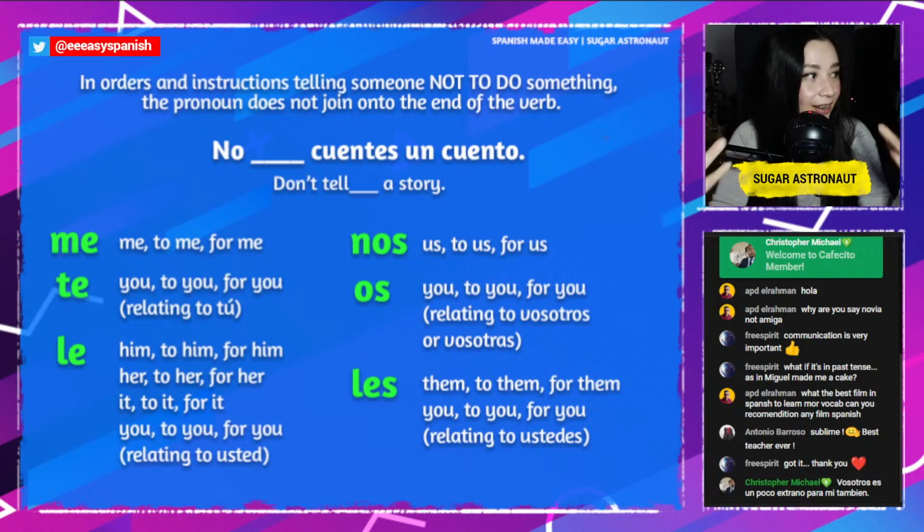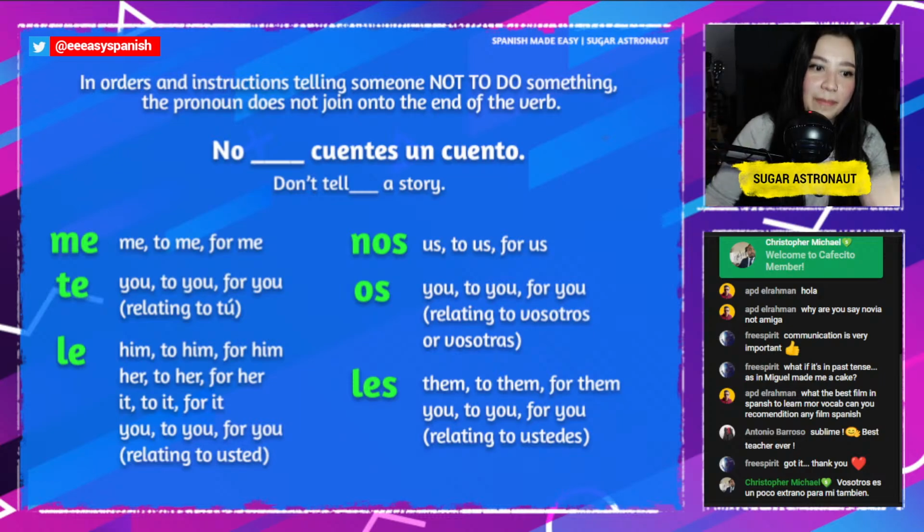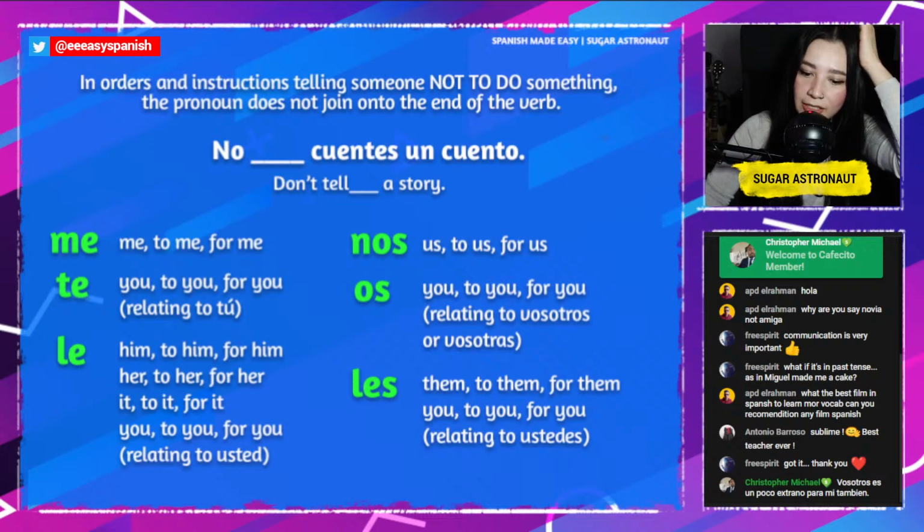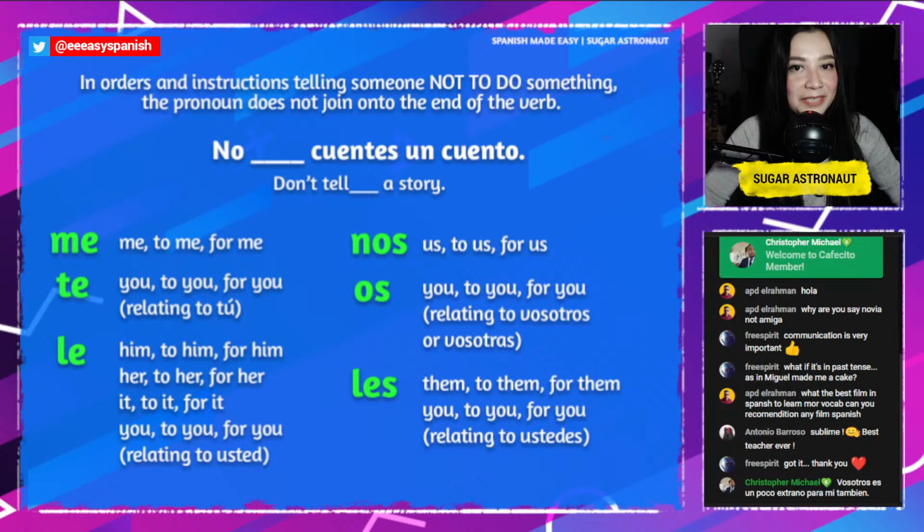I know it's a lot, but that's how it works. I'm sorry. I apologize because I know it can get very, very tricky. So let's do it really quickly, and we will have one more thing, because sometimes, guys, we have two verbs in a sentence, okay? So it can get more complicated. So I'll just talk about that after this, and that would be it. It's a lot, and it's Friday.